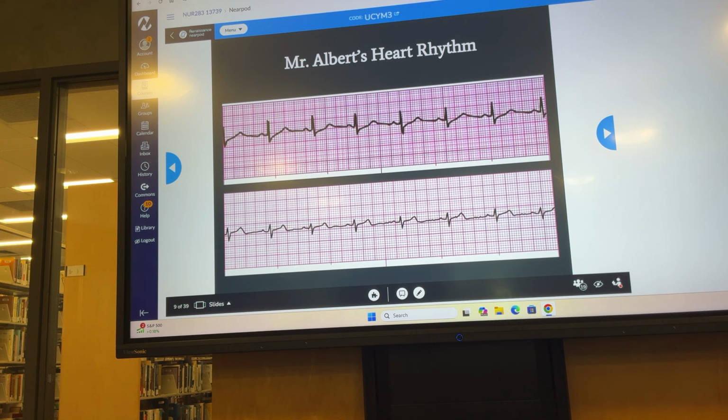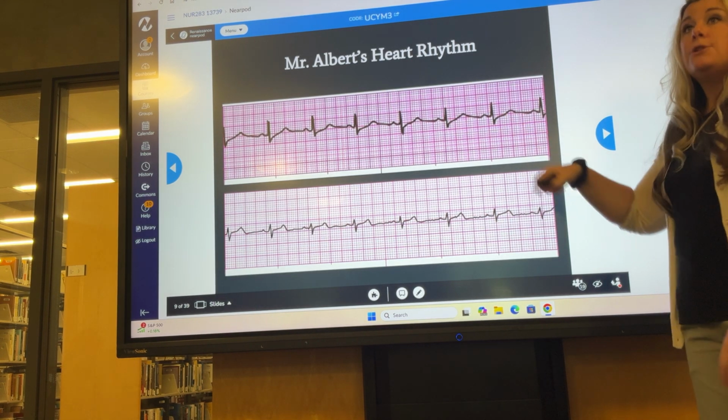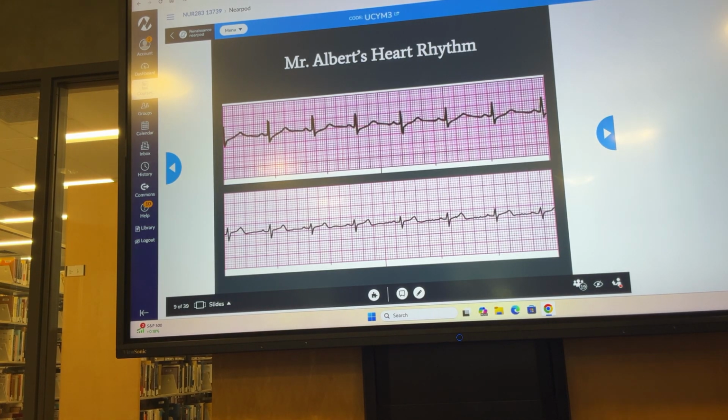So again, both of these rhythms are sinus rhythm. There's a P before every QRS. QRS is narrow. QT interval looks great. There's a T wave, okay? T wave is a little bit higher than this T wave, right? So again, they're going to look different. Different rates, okay, because of the different number of QRSs, but again, why I need you to look at this is just to understand that they're both sinus rhythm, okay, normal sinus rhythm, but they look different, okay?